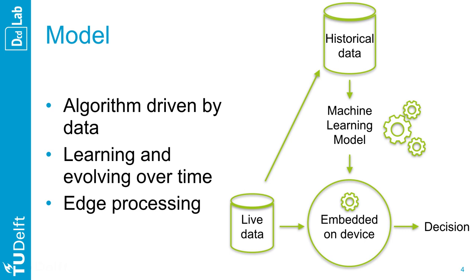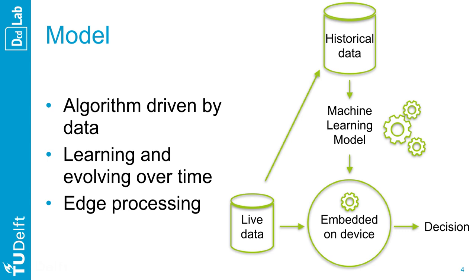Machine learning models are often trained on the cloud on a larger server, as the process requires a large amount of data and computing power. Then it is compressed, embedded on the device, and can in some cases continue to learn and evolve based on new data inputs. This local algorithm is also referred to as edge processing. It transforms data inputs into decisions, removing the need to send raw data streams to the cloud and wait for a decision to come back.